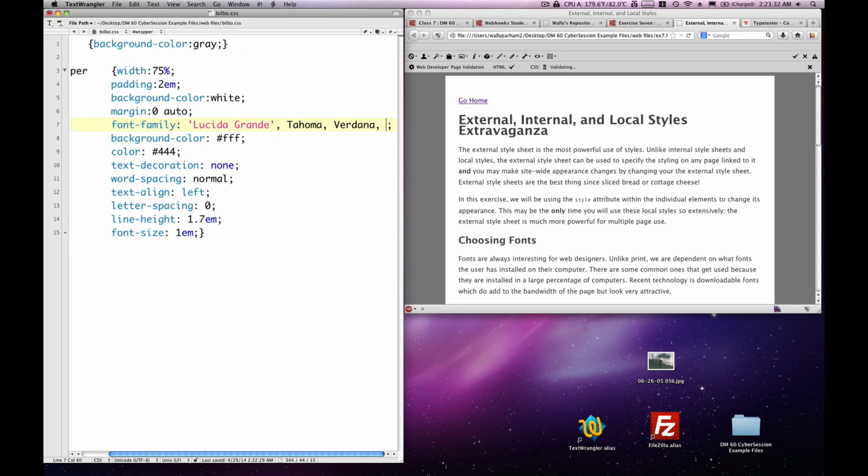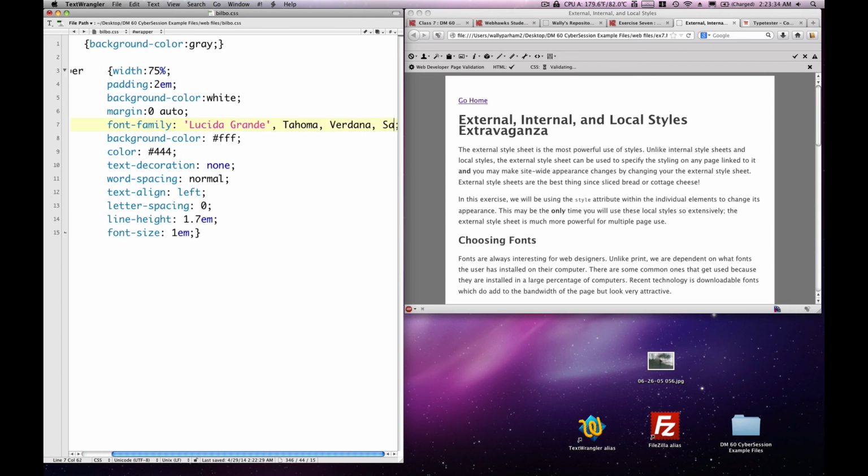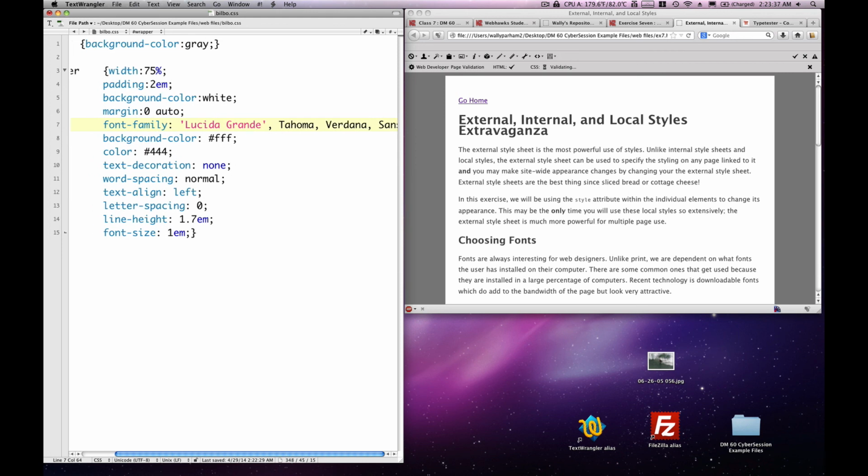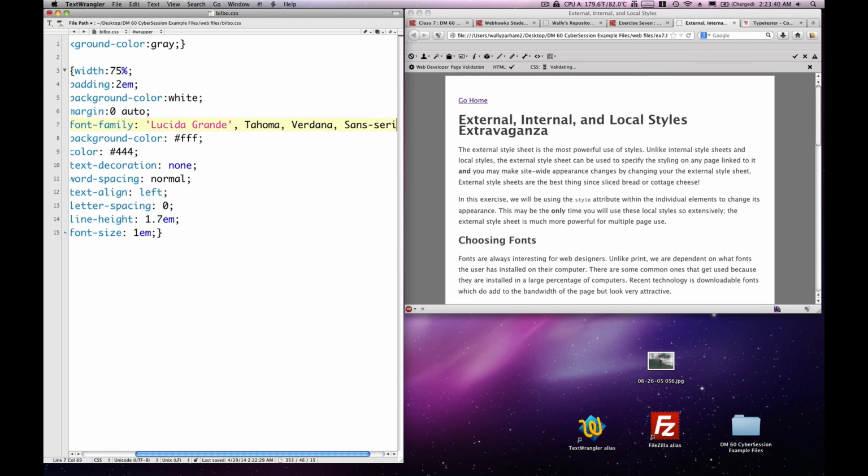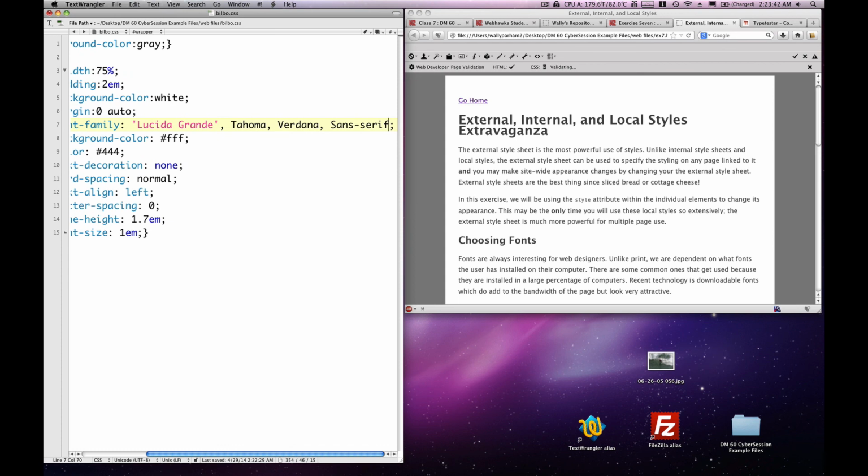And remember to end your font stack with a sans serif or serif, depending.